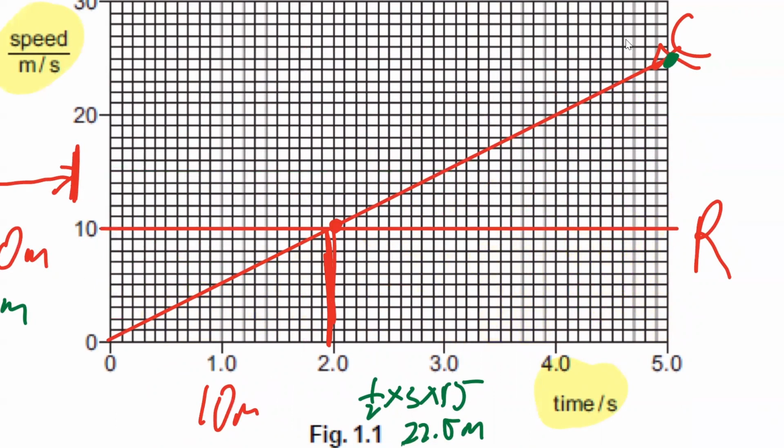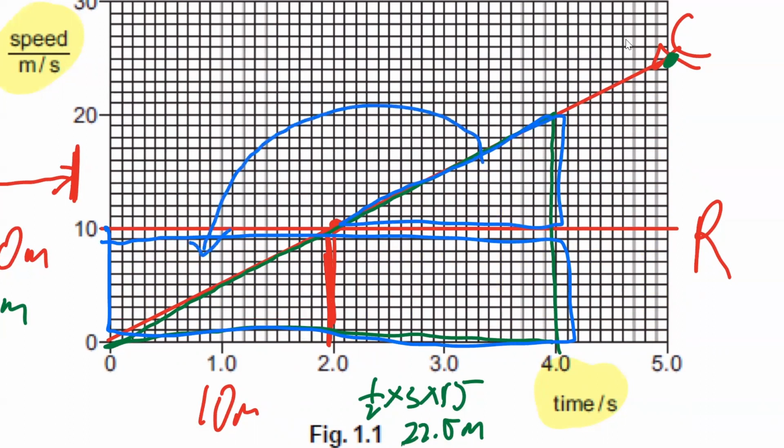If you think about it, at 4 seconds, this is the triangle, right? And this is the rectangle. This part is a rectangle. Actually, I should use a different color. Okay, this part is a rectangle. Can I put this part here into this part here? Then it will balance off already, right?